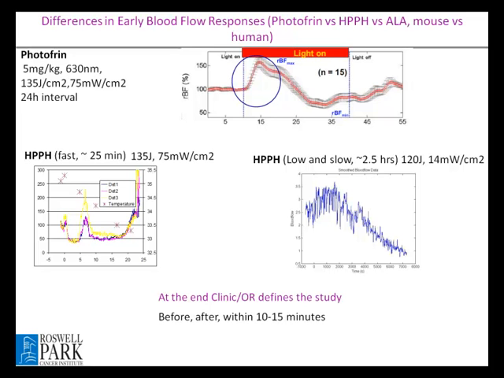Ulas, is this done with a long interval between drug administration and light dose, or a short time? This drug accumulates over like 24 to 48 hours. We always wait 1 day. It's the same also for patients. Yeah. These drugs are generally long-term accumulation, not fast. So there's significant drug in the tumor, yes. It's like a 2 to 3 times contrast in the tumor compared to the skin or surroundings.